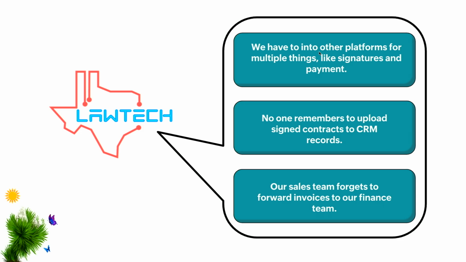Nobody ever remembers to upload the signed contracts back into the CRM so that they can be visible on those records. And our sales team also forgets to forward the CRM invoices to our finance team, who also works on another platform. Big issue. Everybody's forgetful. It's not that big of a deal, but it is definitely frustrating.